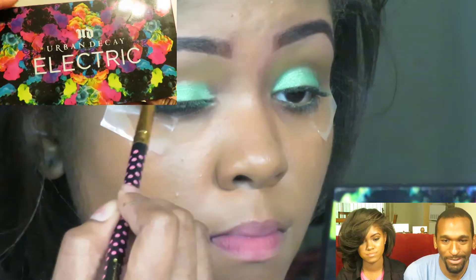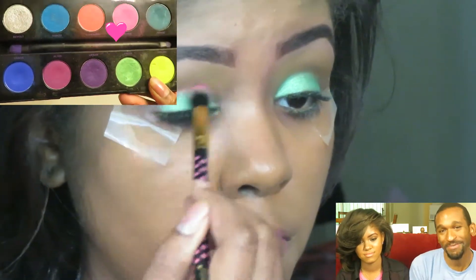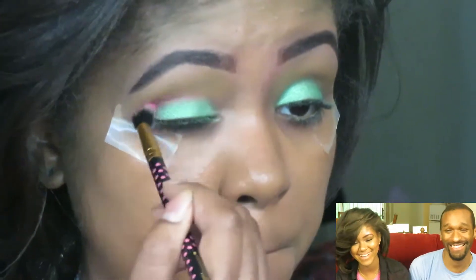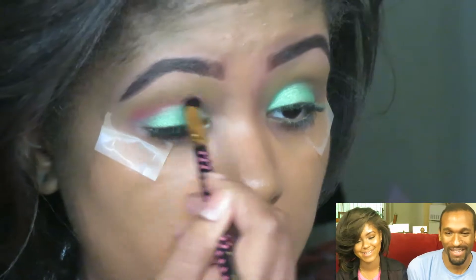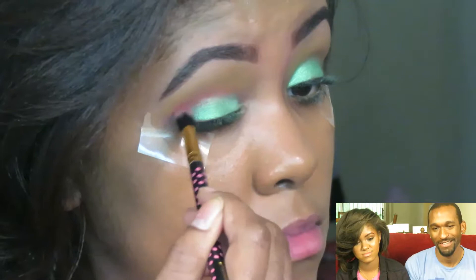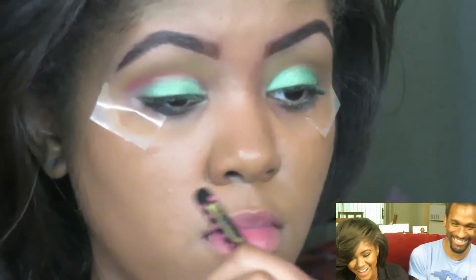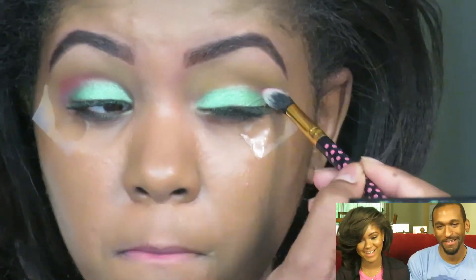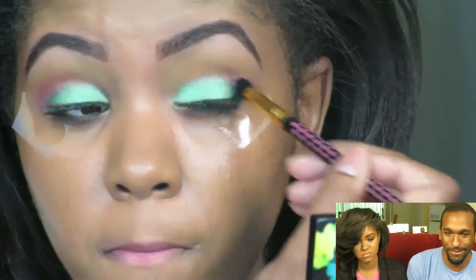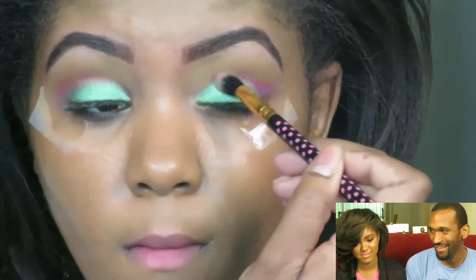Next I'm going to put — what is that? — oh, pink. Nice choice by the way; pink is my favorite color. I love pink. And as you see I'm slowly brushing the top of my eyelid, because you know you don't want to look ugly, right? I'm trying, I'm trying — make sure you do an even coat toward the outer rim of the eyelid.